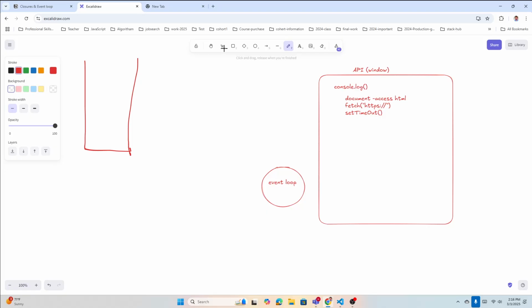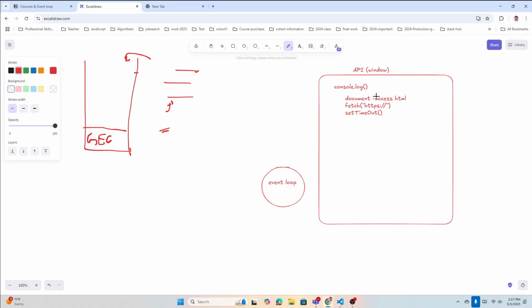Let's say if there is a console log, that will go inside here first and execute the code. If there is a function, then that function will enter, but before that your global execution context will enter here. Then after that, any functions or console log or any other code will go inside, but line by line. One code will finish. If there is a for loop, that for loop will finish first and then move to the next line of code. So that's what we call a single threaded programming language, because of one call stack.